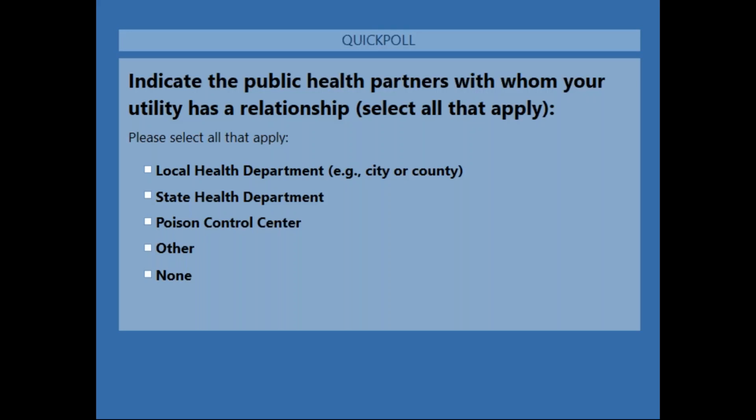And these relationships can be formulated in many ways. It's often useful to have a common goal or purpose, or maybe a project around which to cement the relationship. For example, monitoring for lead exposures or trying to get a handle on Legionella occurrence can all be anchors around which to build the relationship between a water utility and a health department.